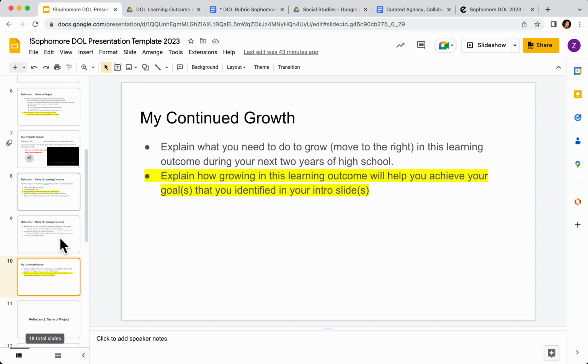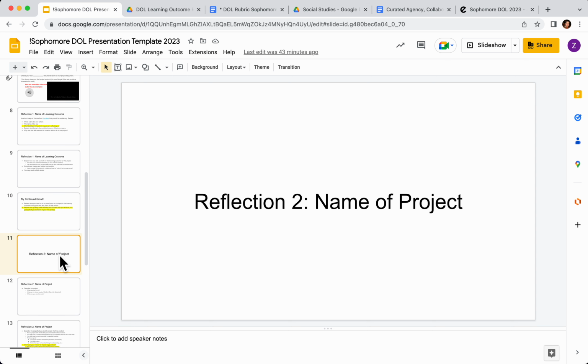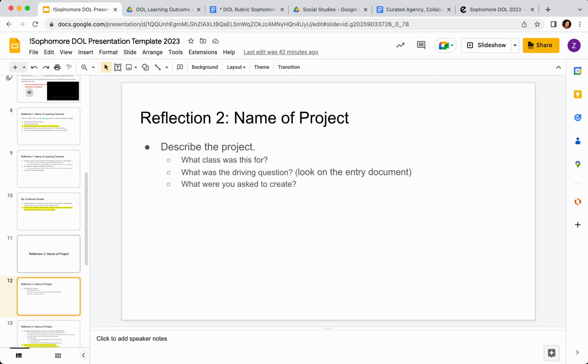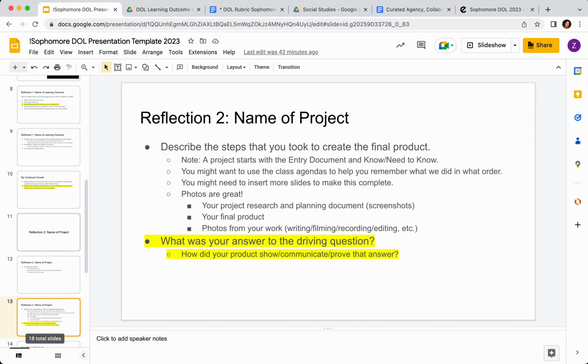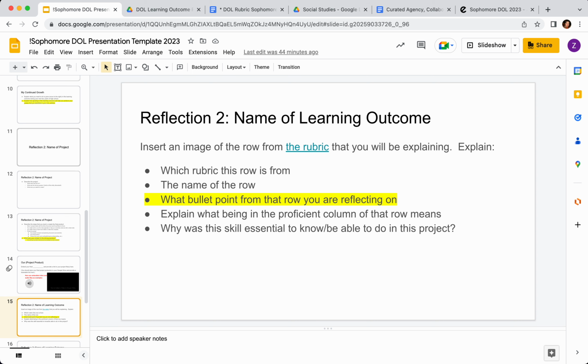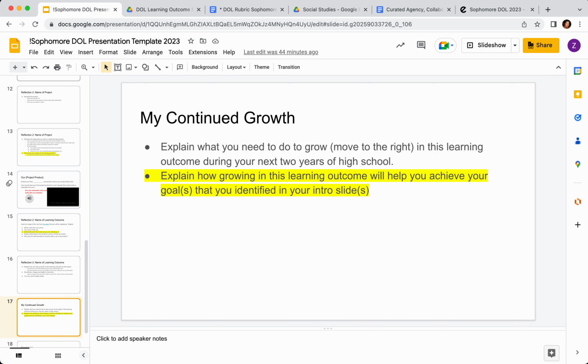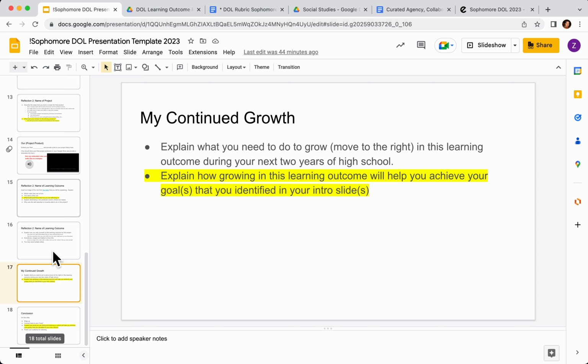Okay. Then we have that set of slides repeat again, but about Project 2, which is going to come from Class 2, which is going to be about Learning Outcome 2. But it is all still connecting back to your goals, your desired future, and how you are using high school as an opportunity to make progress towards that goal.